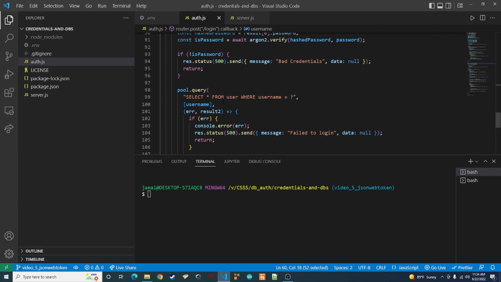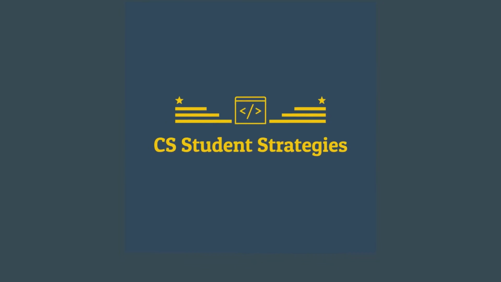So a JSON web token is basically just a token that you authorize: you send your credentials one time, you get back the token, and then the token is valid for a certain period of time. And you can use that token to send a request. You send that token with your request each time, and that is what authenticates that user.